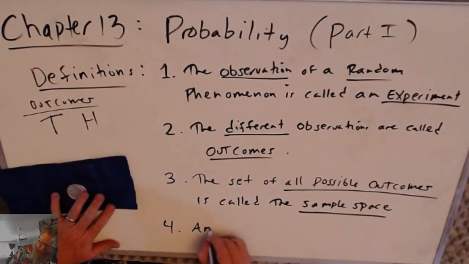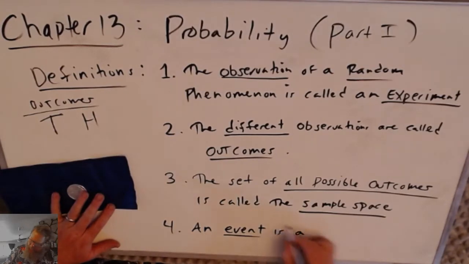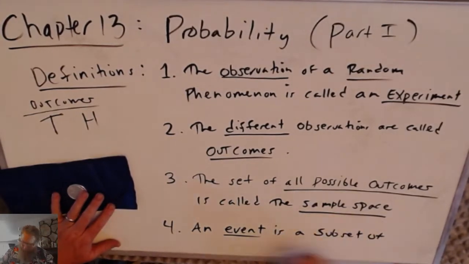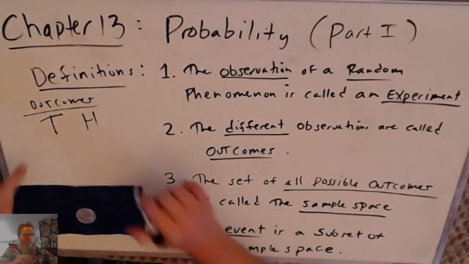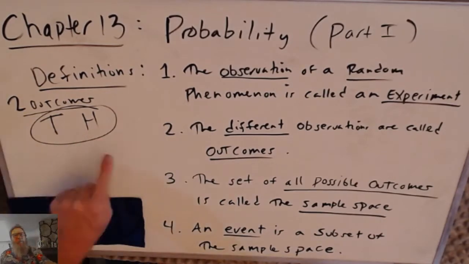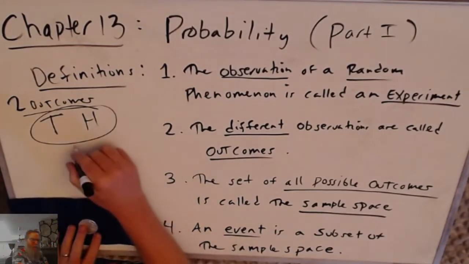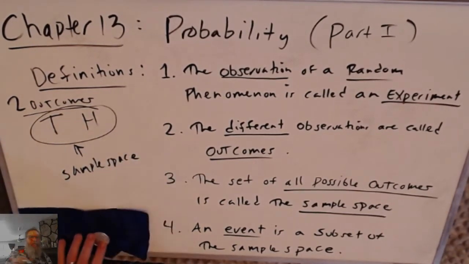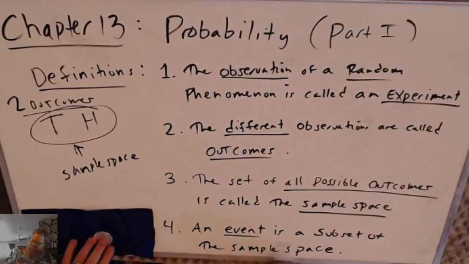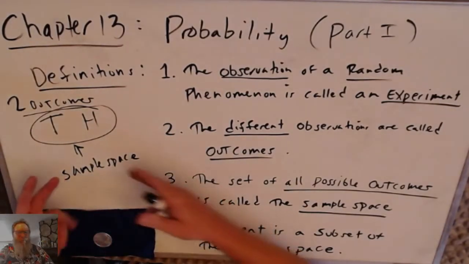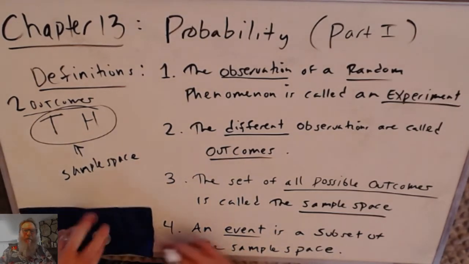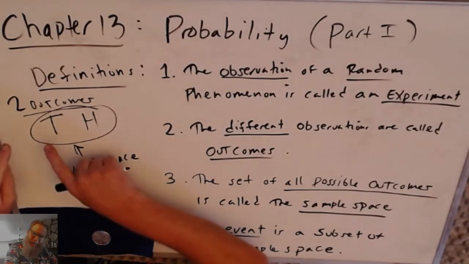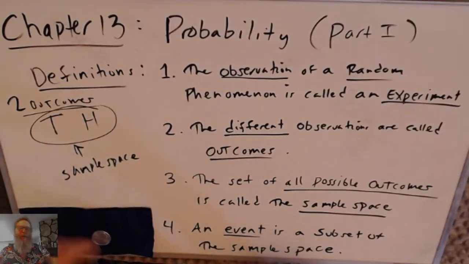And an event is a subset of the sample space. Okay, so we have 2 possible outcomes for flipping the coin, tails or heads. That would be the sample space with 1 flip. The event is one of these possible outcomes. It's a subset of the sample space. So with a coin, there are really only 2 possible events. I can either get tails or I can get heads. That would be with 1 flip of the coin. We might have to have a more complicated experiment with multiple flips.